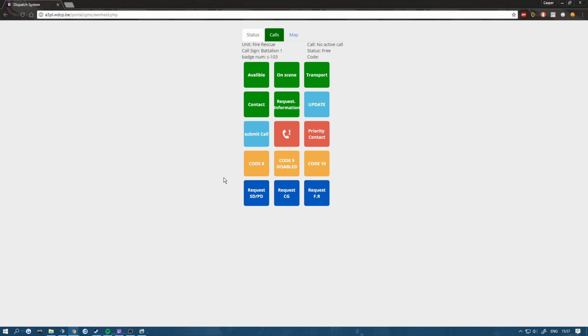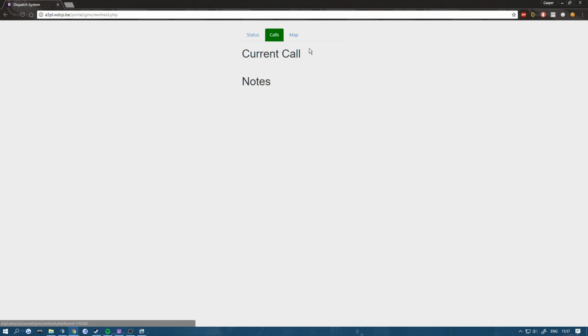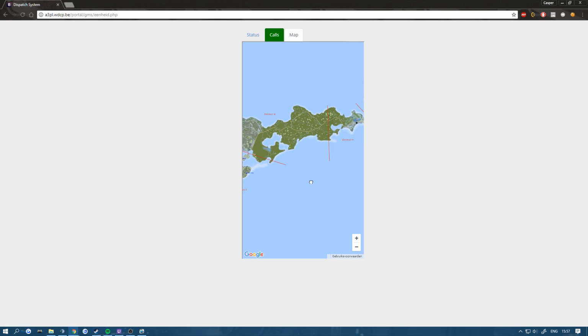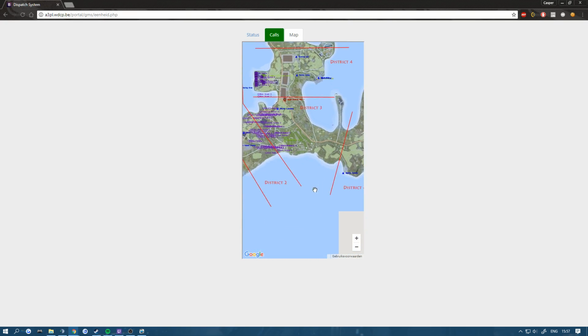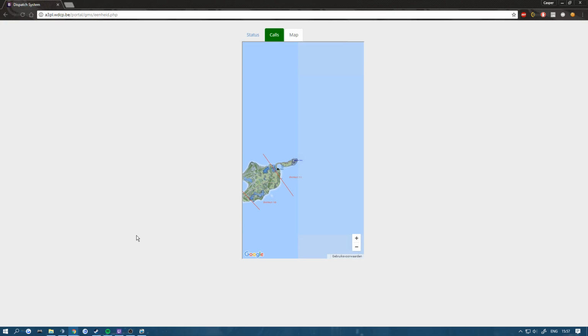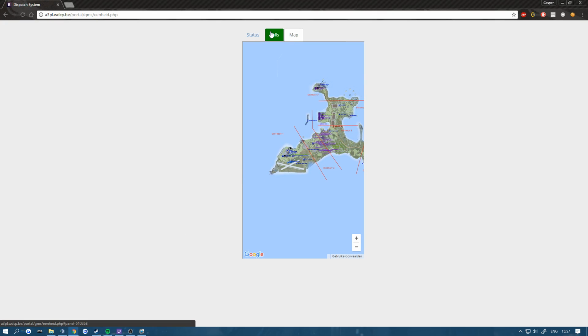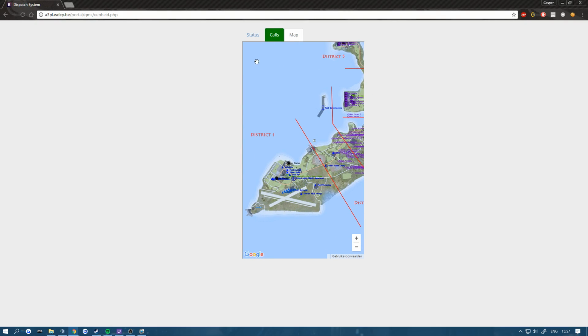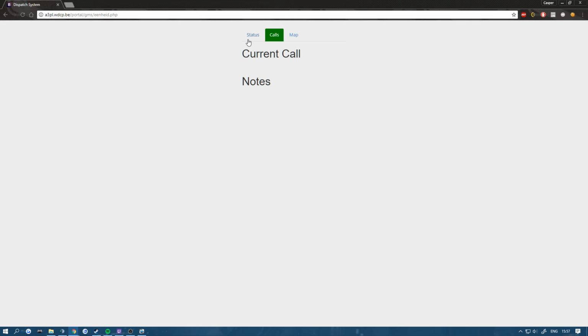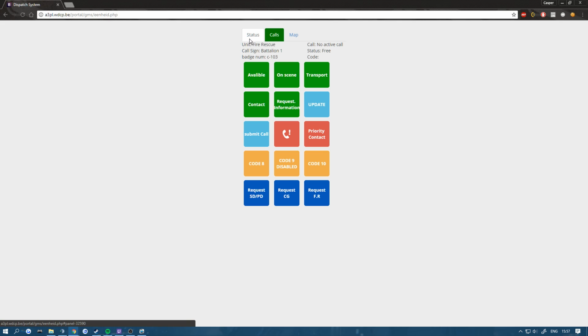Now, on this screen, you'll be brought with a little bit of information. If you look on top, you have the status, a call button, and a map button. The map is fairly simple; it has some districts showing how the map is divided by fire rescue. It's easy to use and shows every district, so it's easier to recognize where you have to go. Calls will be shown in a minute when we get assigned to a call.